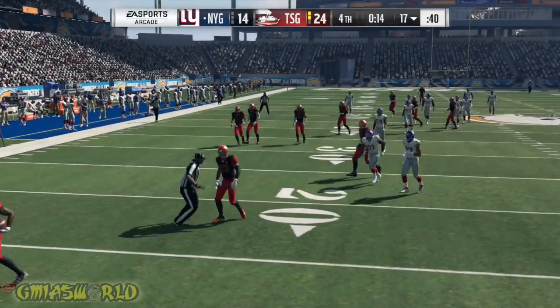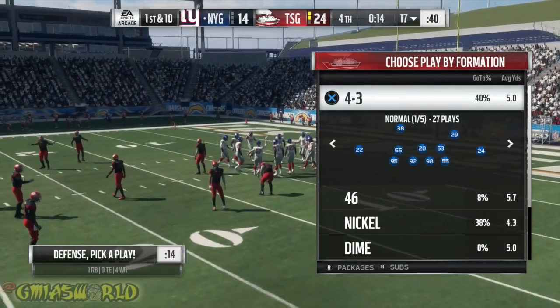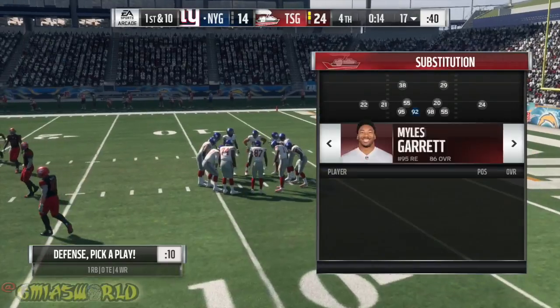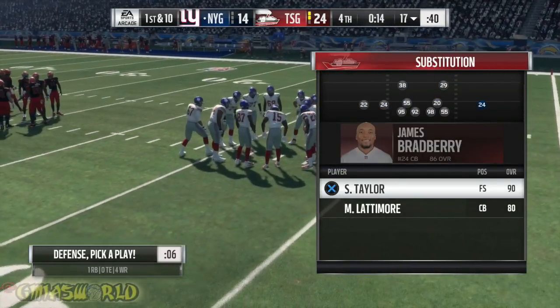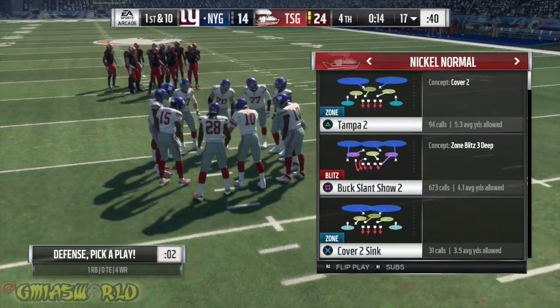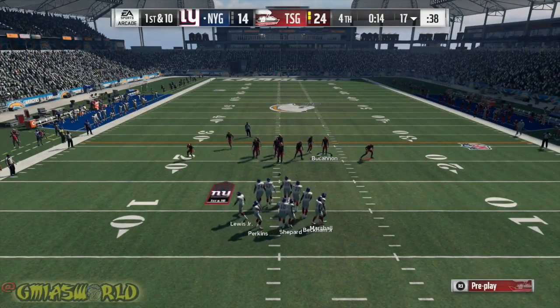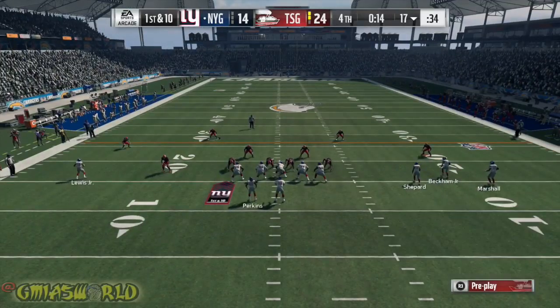But right here, look, you see that they're on the left side, right? That's the short side of the field. You see how it's in 1 and 4? That pretty much means they're going to be in Hail Mary. Because we see the short side of the field, they usually go to the wide side. So you see how I put Sean Taylor on that side? What we're going to do now is come out in a simple cover 3, and we're going to blitz this guy down.